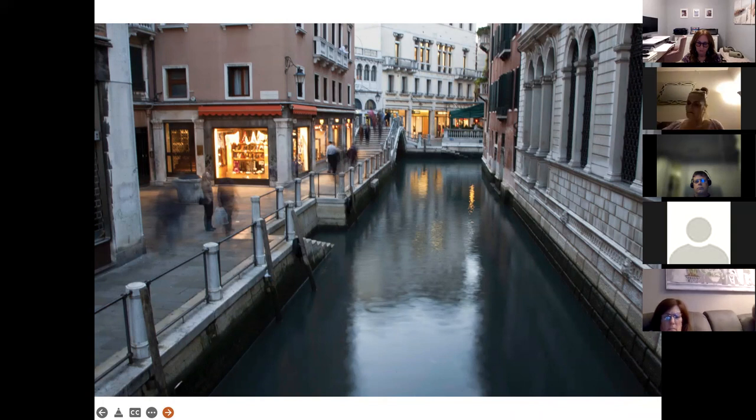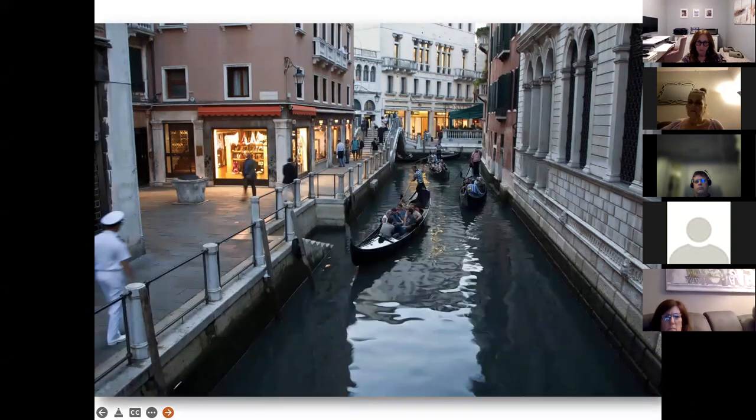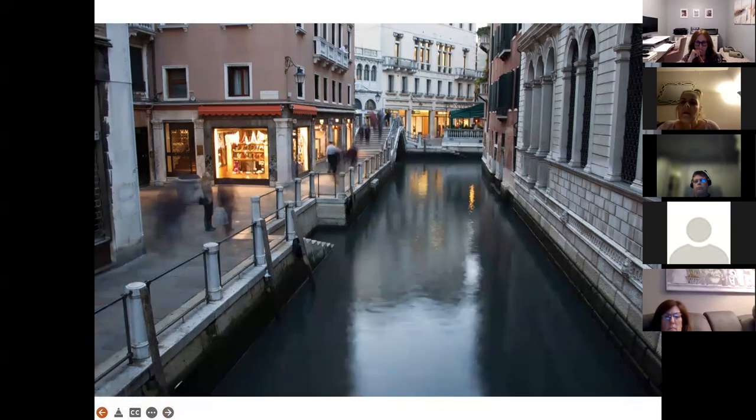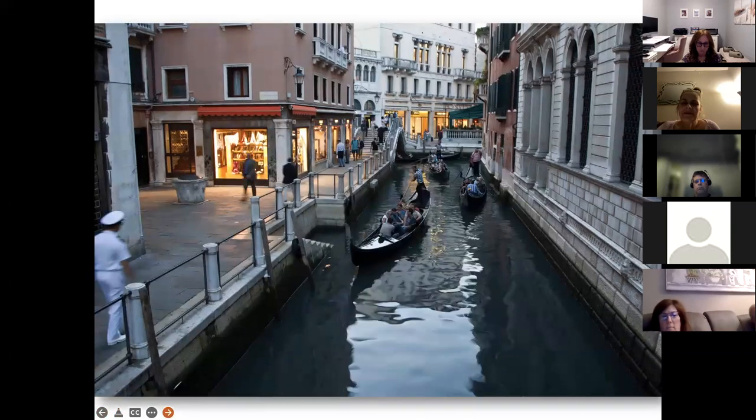If we speed up the shutter speed just a little bit, you'll see that you can see the gondolas. But if your shutter speed is too slow, because the gondolas are moving slow, the gondolas will disappear. But if your shutter speed is fast enough, the gondolas will show up. In this case, you notice we've got the man's leg that's a little bit on the blurred side.